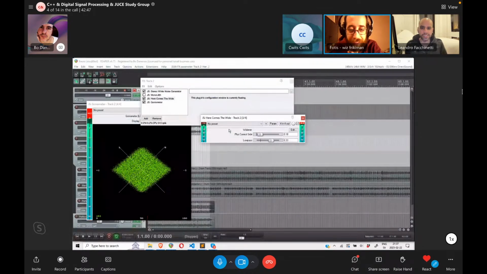But I think it solves some of your questions on how you do proper mid-side. It actually has its own algorithm for extracting mid-side, which is different from the one that we know, because it's separating the phantom center and the stereo like this.